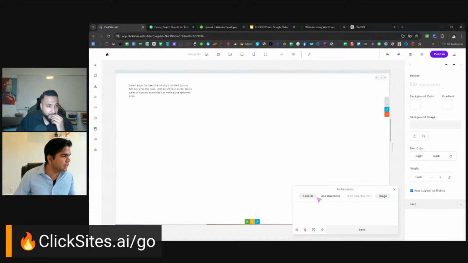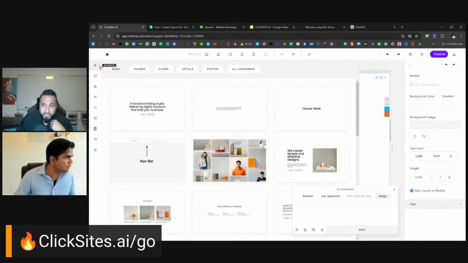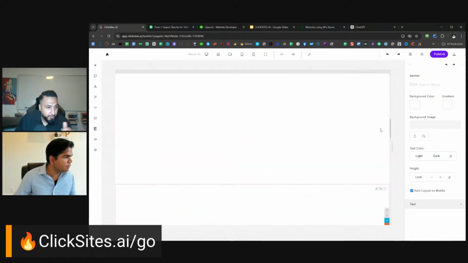So how does it work? If we go to sections, you'll see brand new number 3, canvas mode. Instead of having a locked template or the sections that are there that you could come and edit, simply select canvas mode and it'll populate within your site. And you can move that up and down. It's not fixed. You can move it wherever you want.